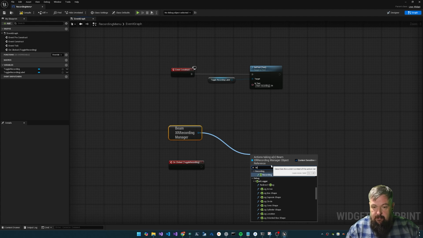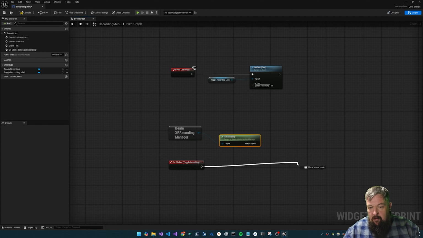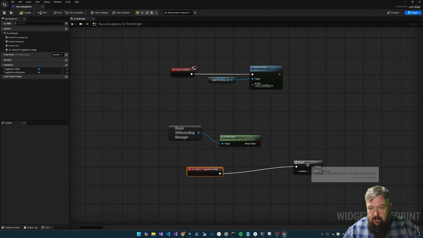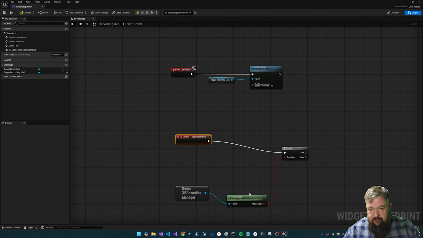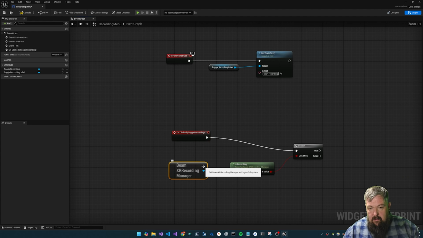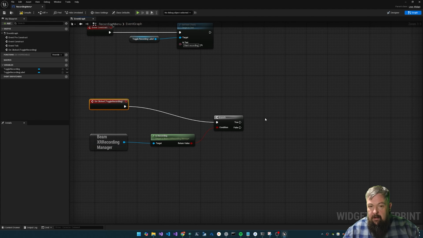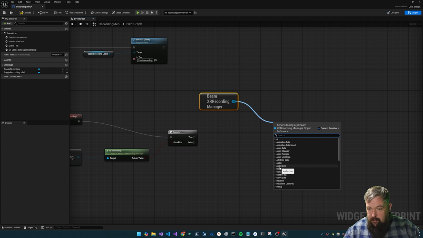Let's do is recording is a function, and from that we'll branch the logic. So we'll say if we are recording, just going to swap these two around just so it's a little bit tidier. So when we click, check to see if we're already recording. If we are recording, I'm just going to call stop recording.